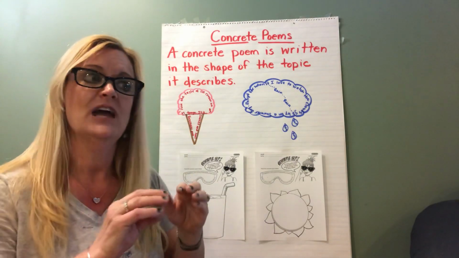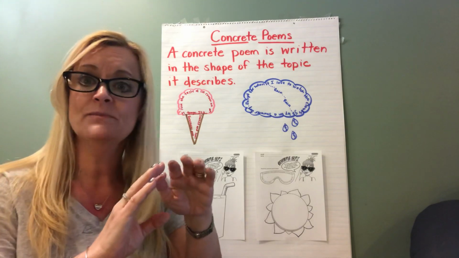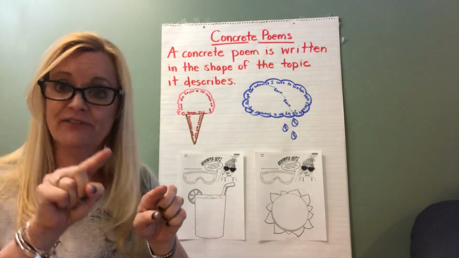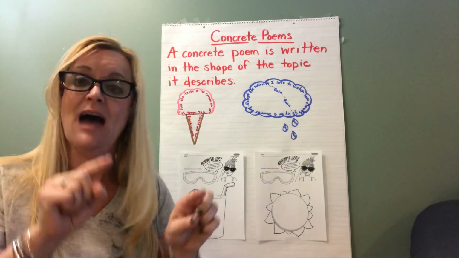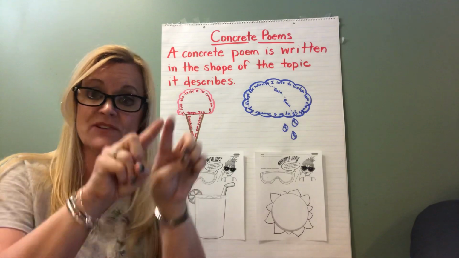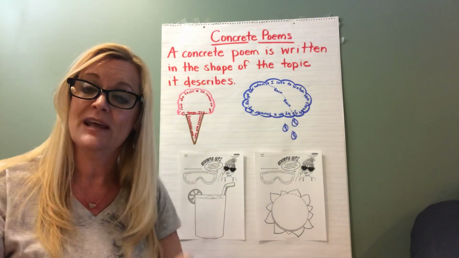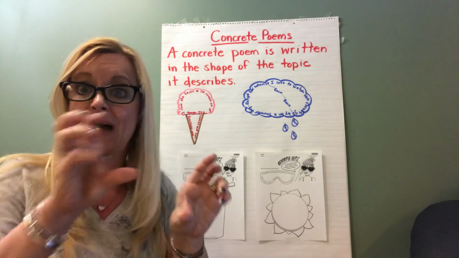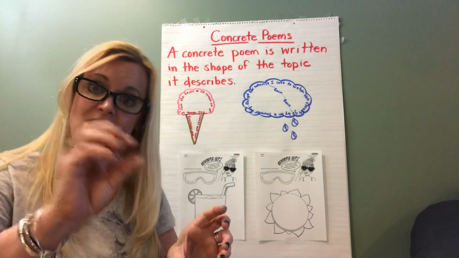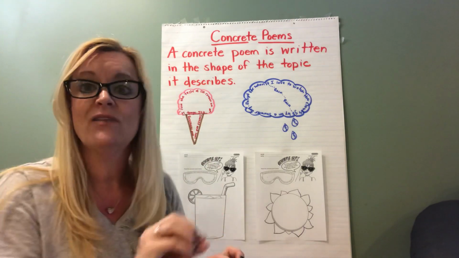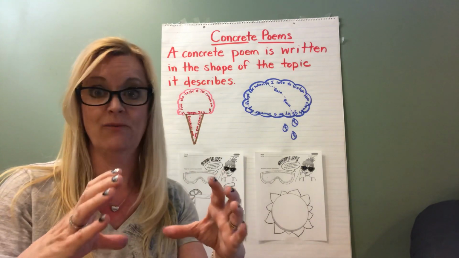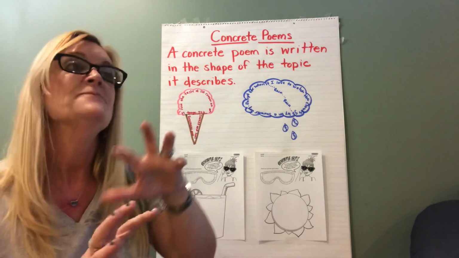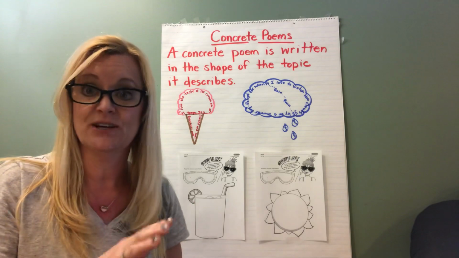So you maybe before have seen poems in the shape of a flower, and the words kind of go around the petals of the flower and maybe down the stem, or you maybe have seen poems in the shape of a sun and all the words go out and it actually looks like the shape of a sun, or a race car or a basketball, and then the poem inside makes the outline of the shape. So when you look at the poem right away, you know it's not written in regular lines like the kind of poems that we've been practicing. It's going to take on the shape of the object that you're talking about.